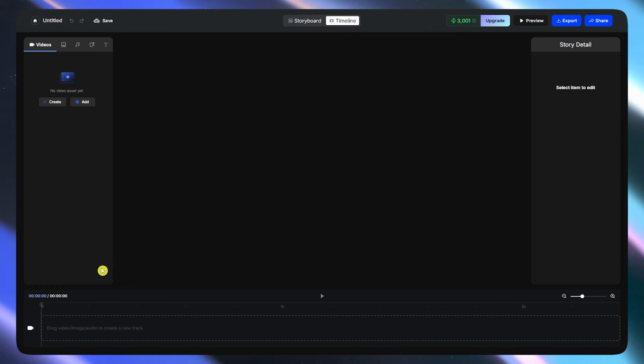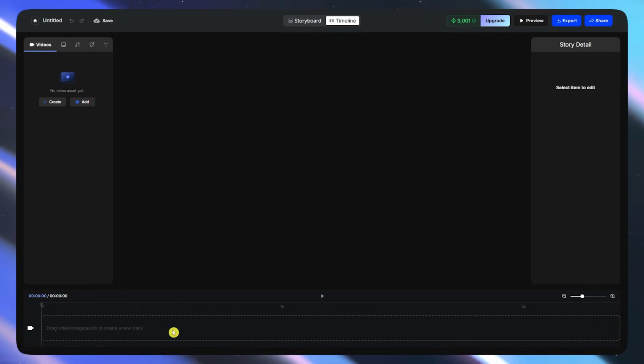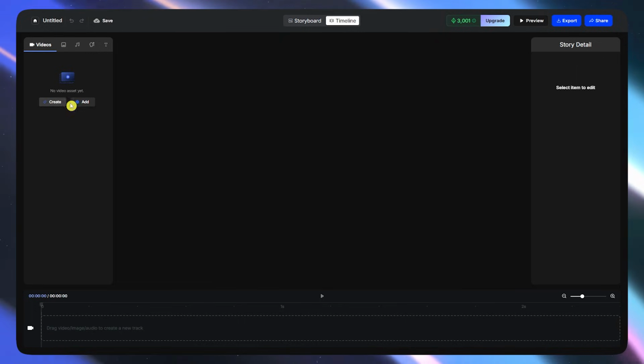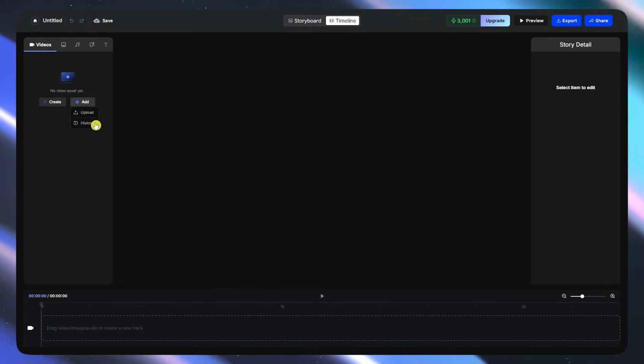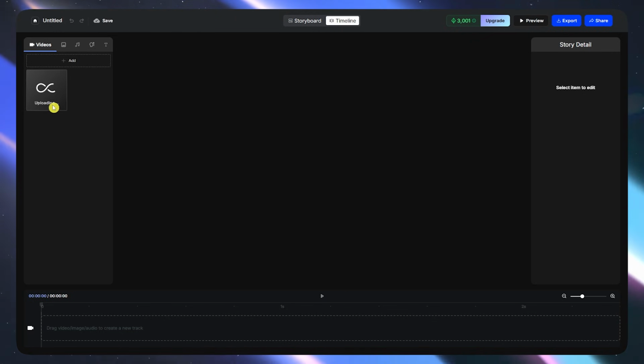And here in your timeline is essentially just like any other editor platform. You have your timeline in here. You want to provide your video, and this is basically where you can preview it. So you can click here and add. You can add again from history right here. So let's do it and add our Lego video right here.